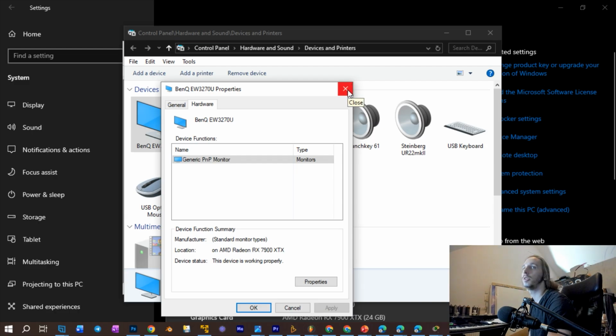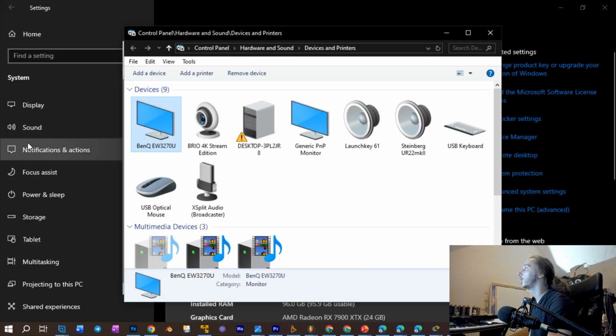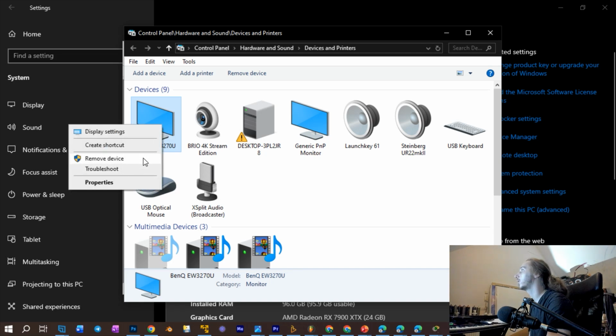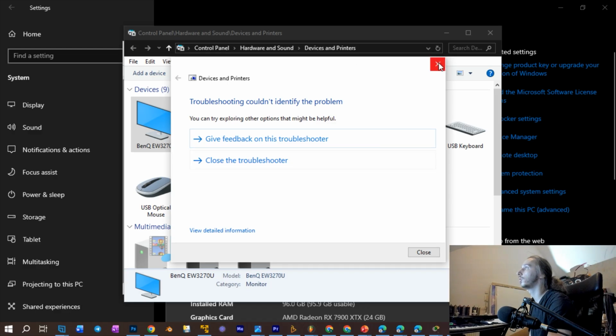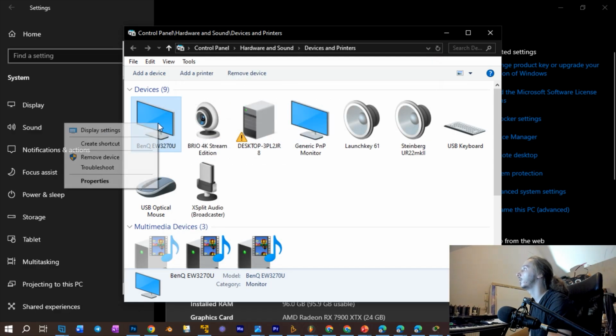the hardware. This used to be a thing that I saw so much that I have actually not seen in many years. But yet again, I meet it again in this tutorial, or in this video, where I am looking through these. I can remove the device here, I can troubleshoot the device here, but again, troubleshooting is not something that I have ever found Windows to do very well. Not that it should, you should just Google it.